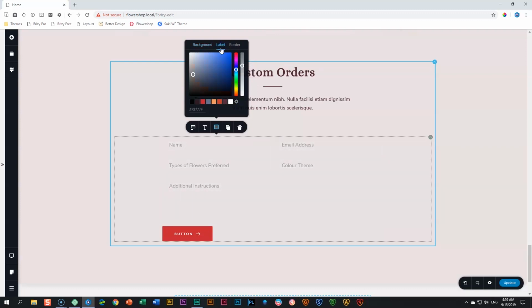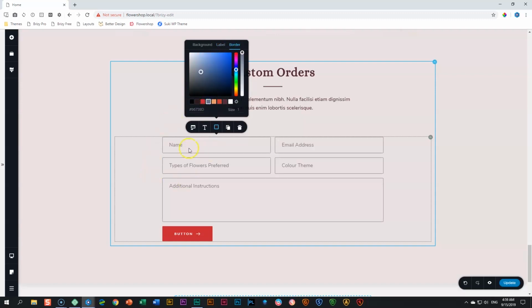Next, click on the label. I'm going to use this dark color of ours here, second from the left. And then for the border, click on the border. I'm going to choose this gray, and you see it appears. A good idea for a border is always to reduce the opacity a little bit. It's not that harsh, just over there. You can also change the border size within this column over here, if you prefer to do so.